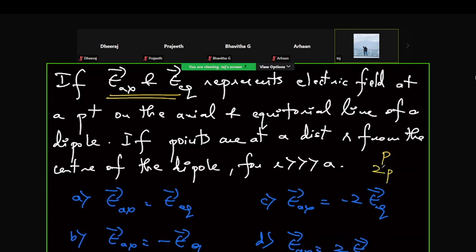Now, what people usually do is okay, both of them will not be equal. Axial is always equal to twice the equatorial. That's fine. So the confusion is between C and D. 99% of the people will always tick D. The answer is wrong. The answer is C. Why? Because it is double. Two is there, fine. Always remember axial and equatorial, both of them, the answer will be in two opposite directions.